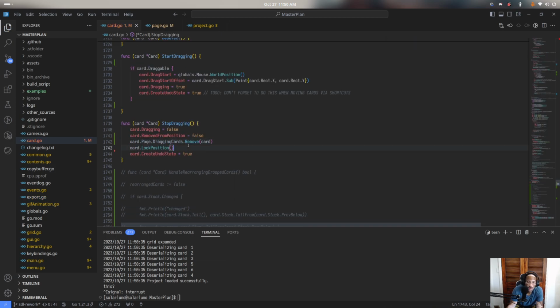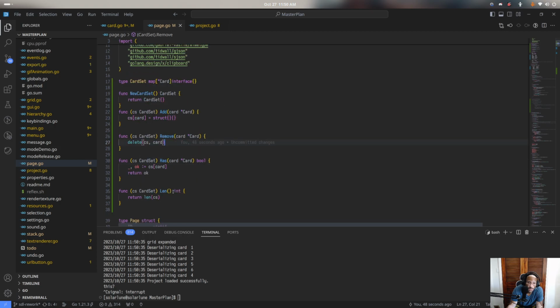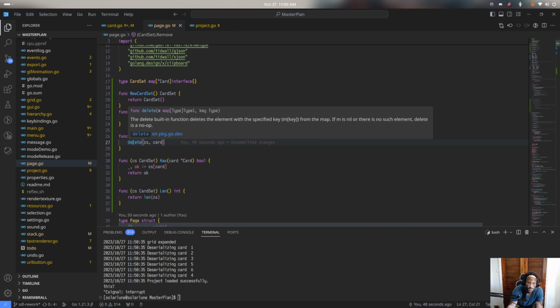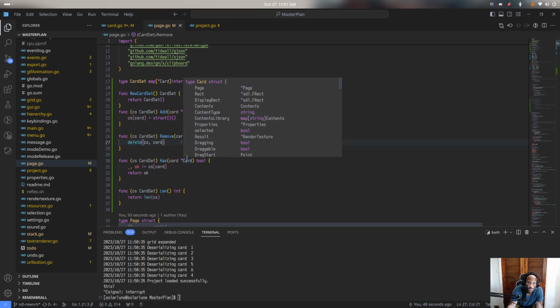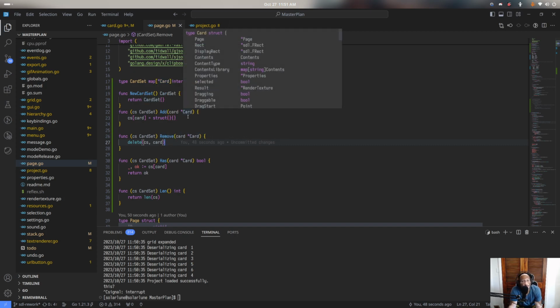Okay, so if this is being called, remove is being called, right? So then why is the length of the... Delete card set card, add card, delete card, add card. Yeah, this is correct.